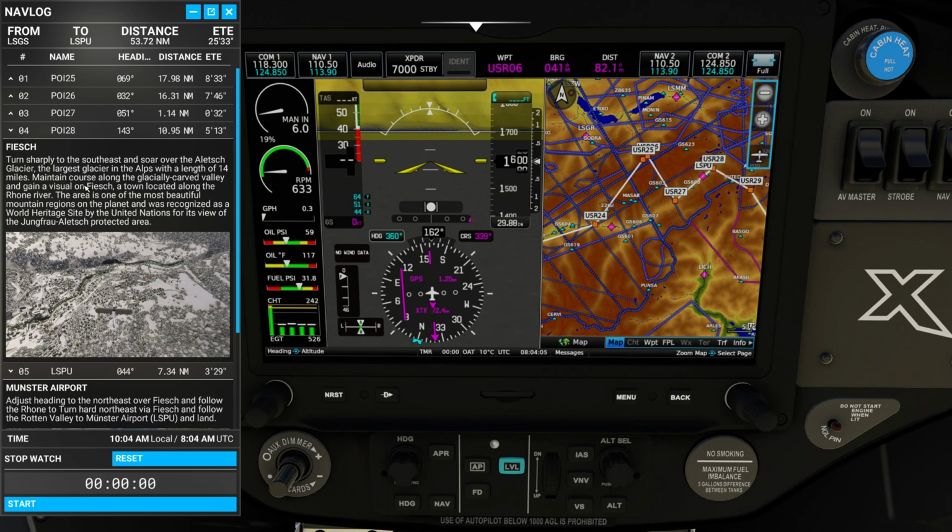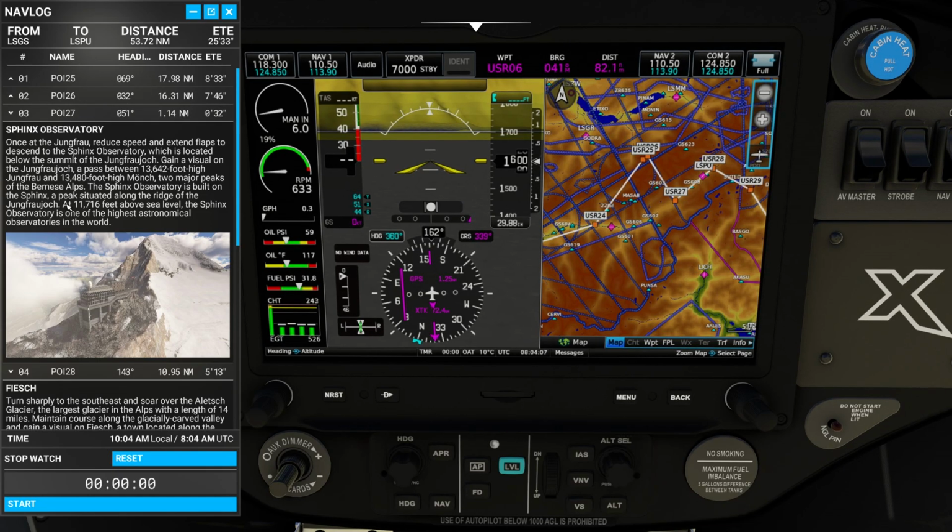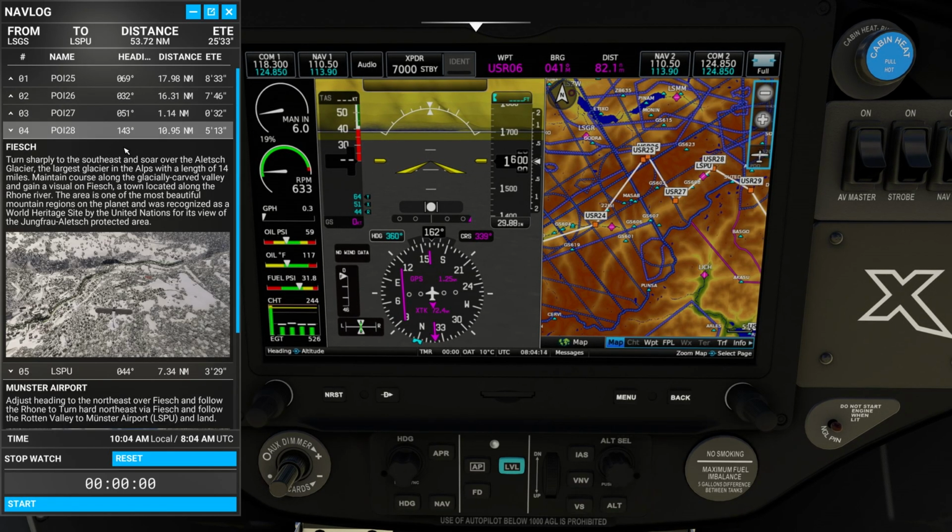Okay, that's cool. I guess we could read more about the observatory built on the Sphinx, a peak situated 11,000 feet, one of the highest in the world. And then from there, turn sharply to the southeast and soar over the glacier. Yeah, see, we want to see these glaciers too, as well as the observatory. Town on the river, okay. One of the most beautiful mountain regions on the planet, was recognized as a World Heritage Site by the United Nations for its view of the protected area. Okay, so yes, there is stuff to see.